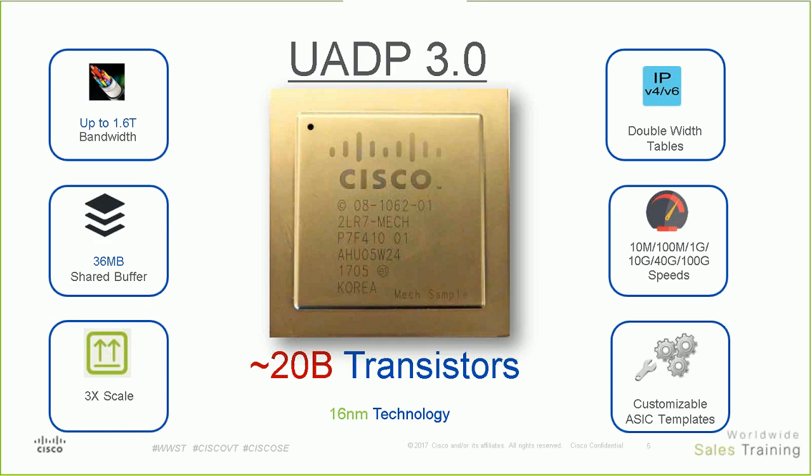MPLS, another good example. ERSPAN was unique to the 6K. Why? Because the FPGA was programmed to support it. We could, because engineering decided to do that, but they can prioritize other features that they see in the market. So you see how important it is to give concrete examples of features that didn't exist when this UADP was launched and that we decided to integrate.